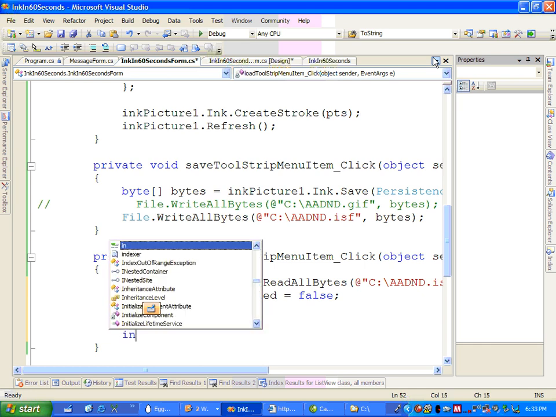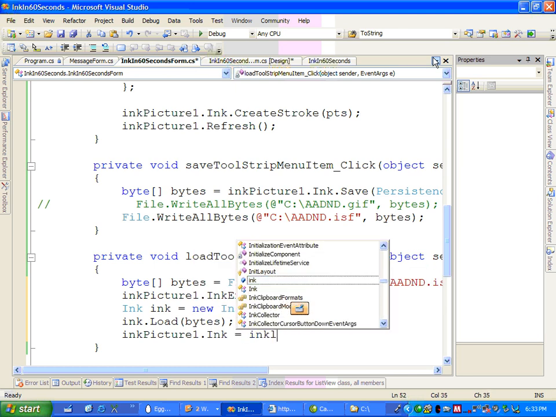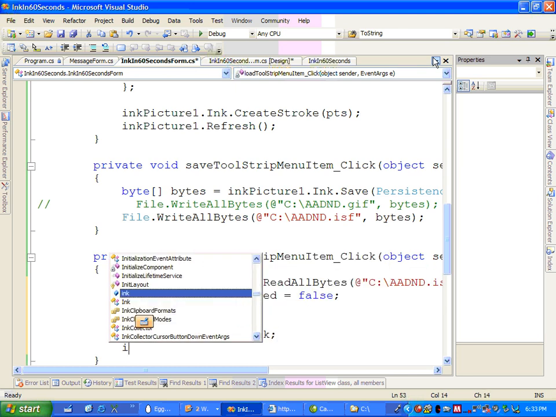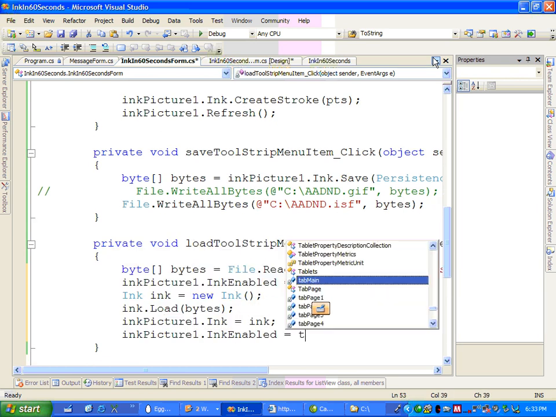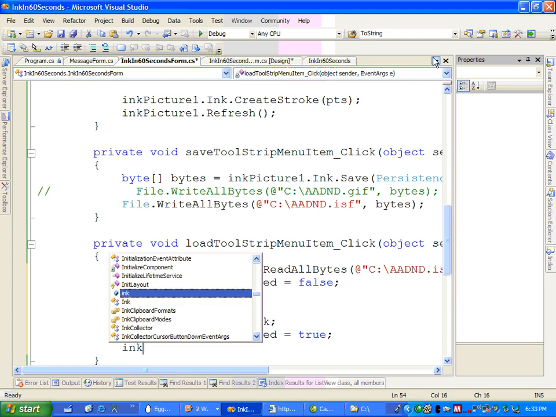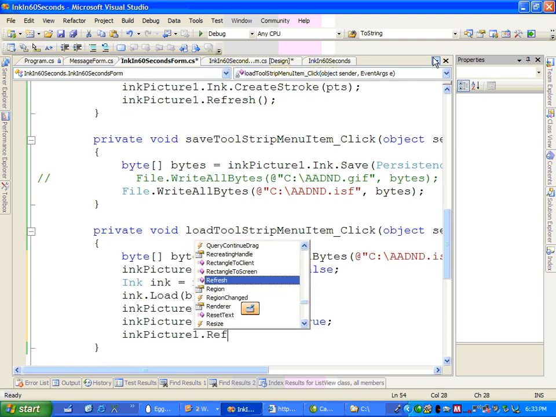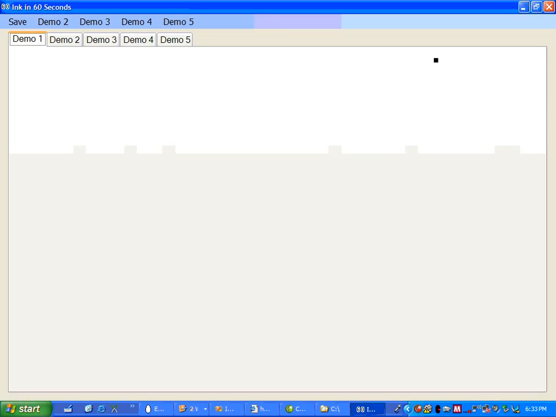And then I say inkpicture1.Ink equals that new ink. And now I can say inkpicture1.InkEnabled equals true. And now I can remember the refresh that I forgot before. Notice how I cleverly stuck all that code in after the 60-second mark. You thought these were designed by accident. All right.